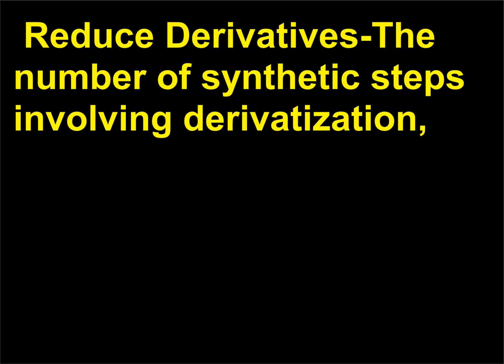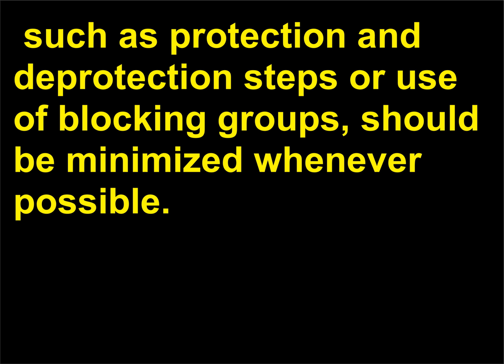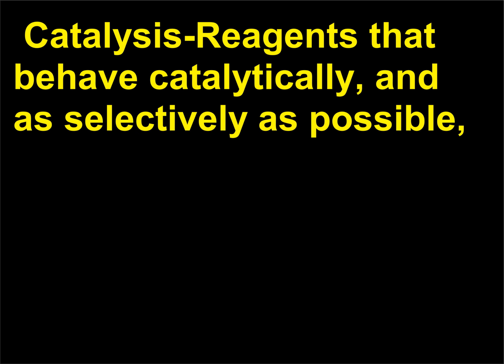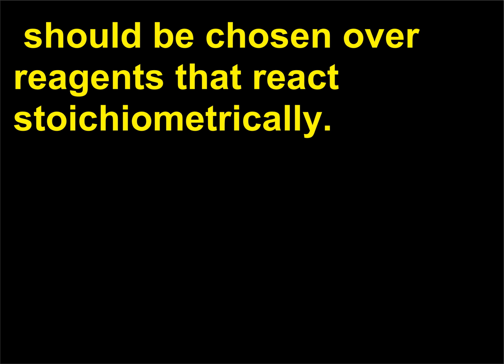Reduce derivatives. The number of synthetic steps involving derivatization, such as protection and deprotection steps or use of blocking groups, should be minimized whenever possible. The target of this principle is also to reduce waste and to promote atom economy. Catalysis. Reagents that behave catalytically, and as selectively as possible, should be chosen over reagents that react stoichiometrically.